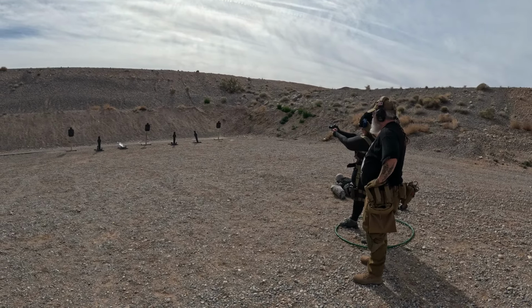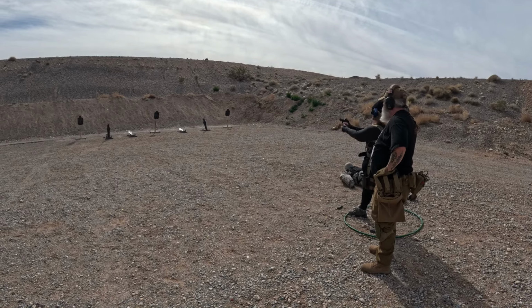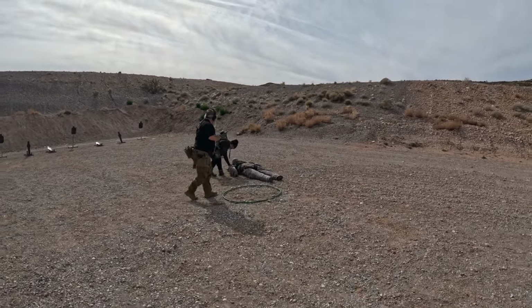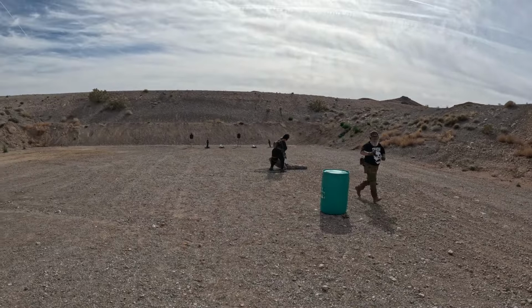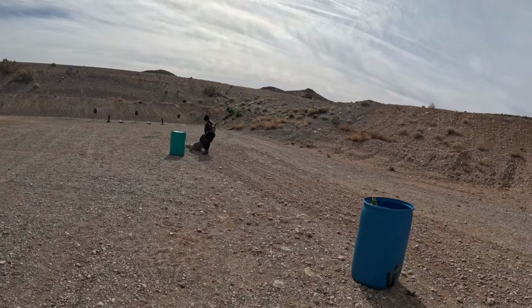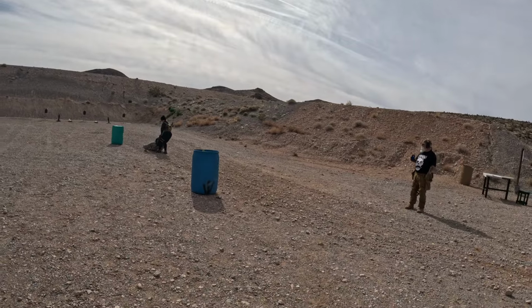And then after getting the second popper, drop the mag, take a clearing shot. Does not affect the score on this particular stage. You can hit it, miss it, it doesn't matter. It's just a way of making sure the gun is definitely clear before being reholstered. And then, drag dummy back. This is, what, 30 yards of dummy dragging? Each way, so 60 yards total on that dummy.